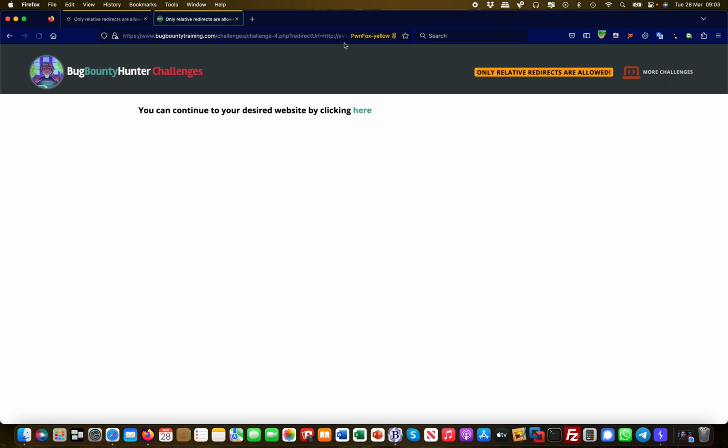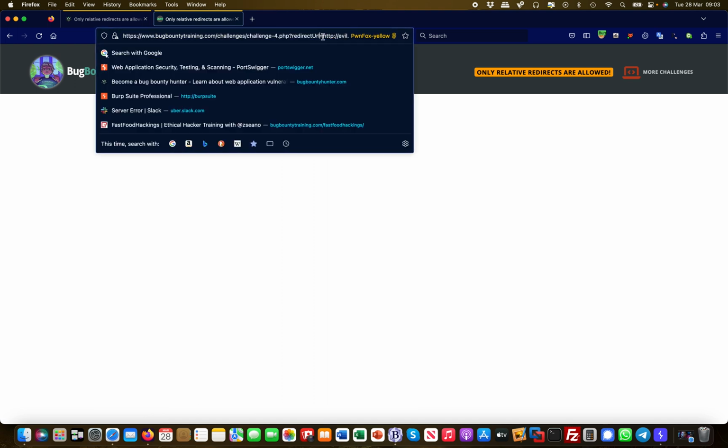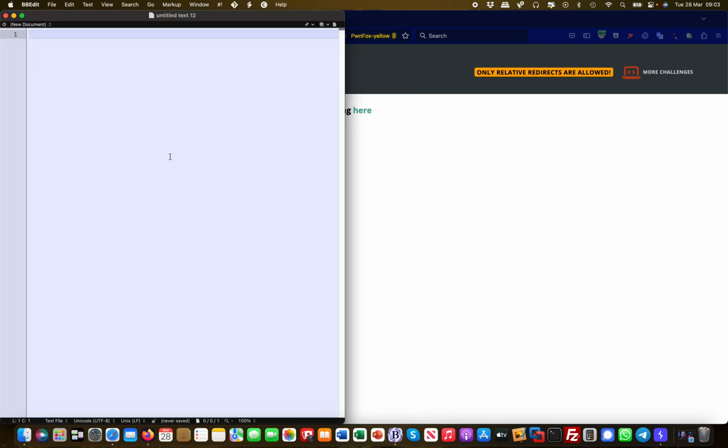We refresh this, we click on the link, or if we would click on the link, basically it didn't work, right? So there's some filter mechanisms in place. And I believe what's happening here is that the developers are checking after the redirect URL for the actual payload, or for the actual value, they're looking for something like this, right? A forward slash. So this is the typical local kind of redirect. So it has to start with this.